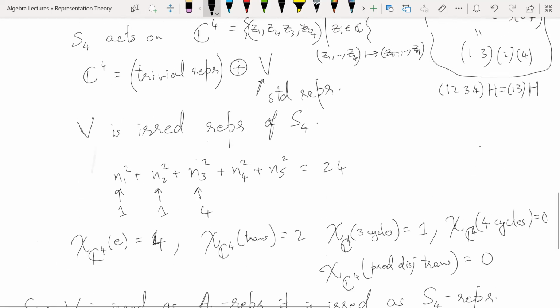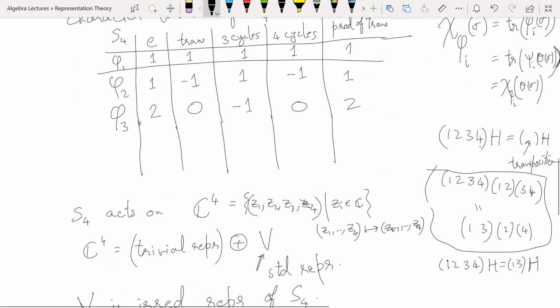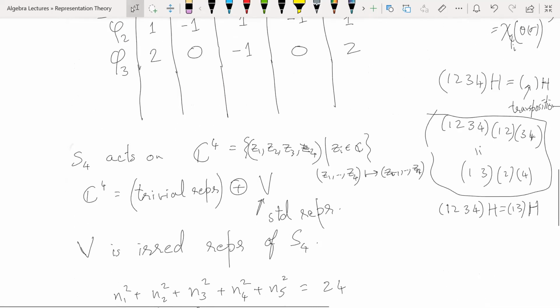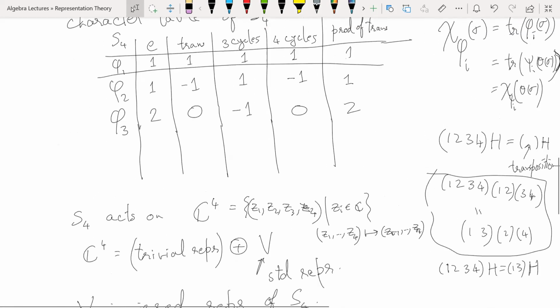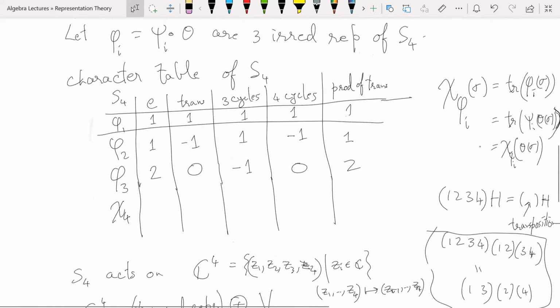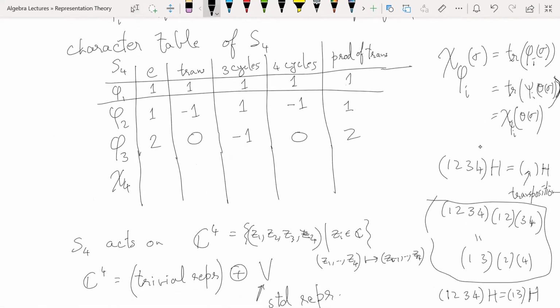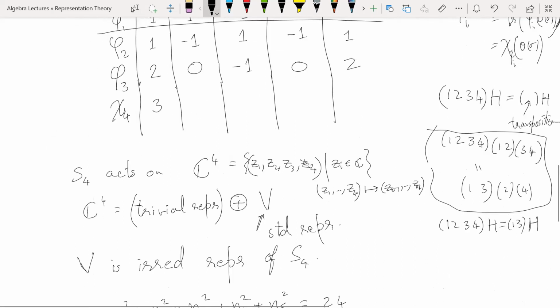So let's write down the character for V. Let's call this chi4. Instead of giving a homomorphism, I'll just denote it by representation 4. We already had the table more or less there. For E it has to be 3. For transpositions we hadn't computed, and for 3 cycles.